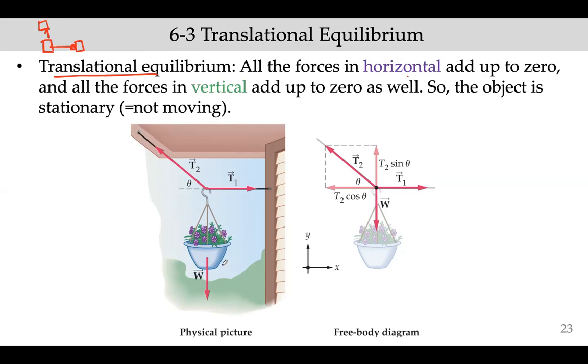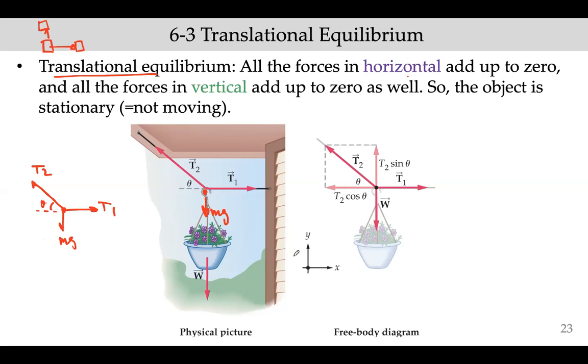So if you have a flower like this, this is the physical picture. So what forces are there here? You can think of this point. So there is the force mg coming from the flower, and there is the tension force from this piece of rope. It's pulling it to the right, and there is another tension on this rope. If you draw the free body diagram, it looks like this. So there's mg, there's tension 1, and there's also tension 2. And this angle is given to be theta.